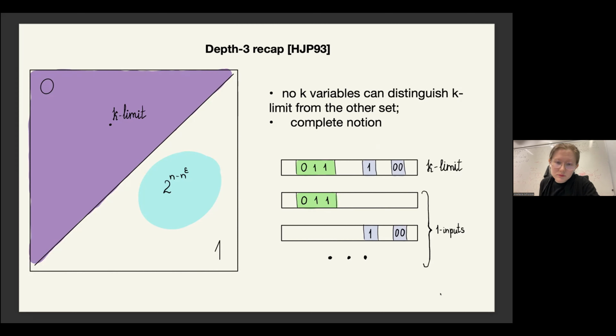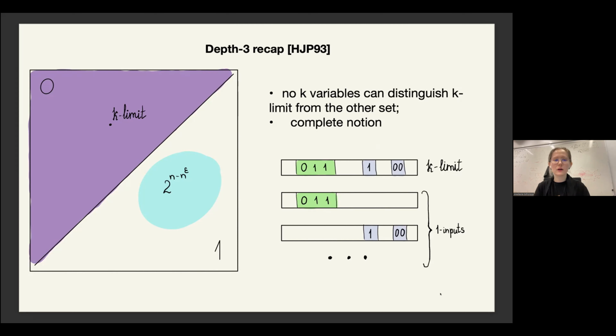At any clause in my CNF, it has k variables. Well, no more than k variables. For example, again, these green ones on the picture. And I know that there is a point in the light blue set that has just the same values in these variables. So on the point from the light blue set, this clause should give 1. So on the k limit, this clause also gives 1. It's a little bit hard to explain without the writing on the slide, but I hope pictures make up for it.